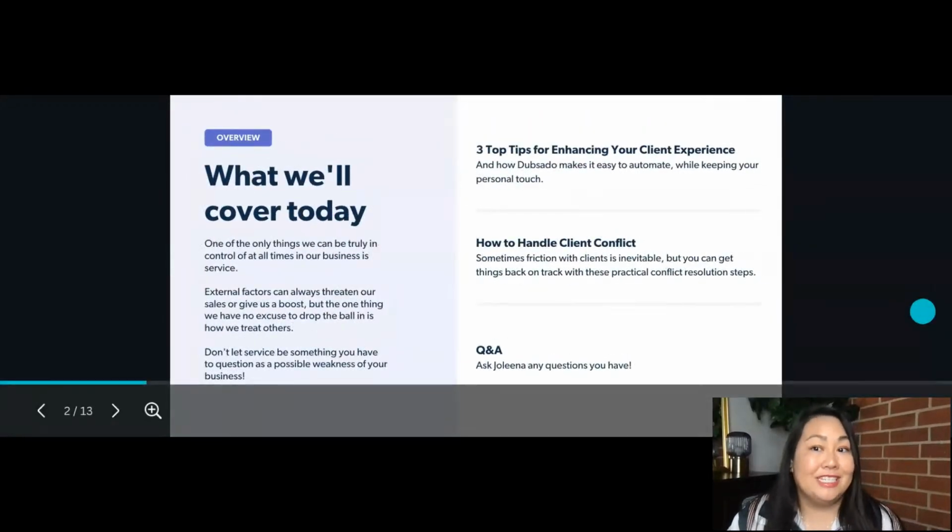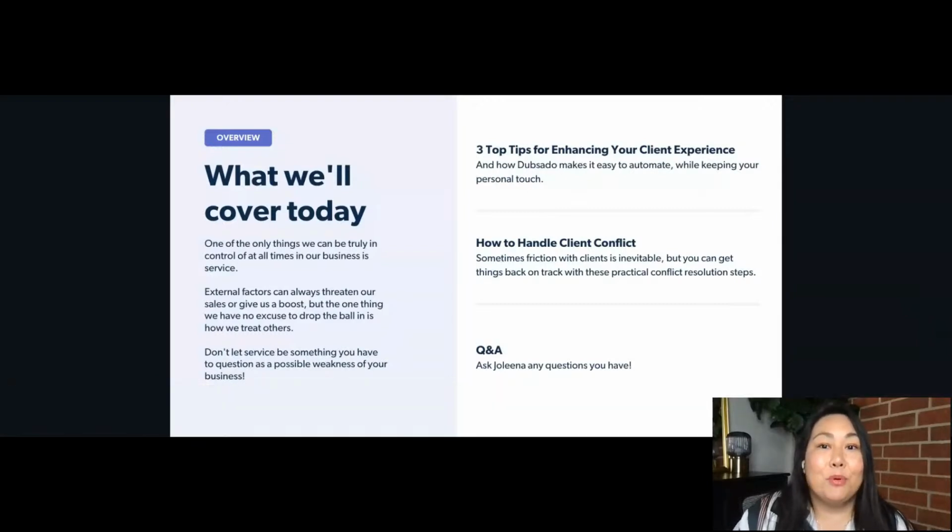The big takeaway for today is that it's important to make your clients feel prioritized through all of your services. There's so many things that are out of control in business, but one thing we can always control is how we treat our clients. The bottom line, the time you spend improving your client experience is going to build great relationships, and it's an investment in your business. Positive client experiences lead to referrals, testimonials, returning customers, and just really build your brand equity.